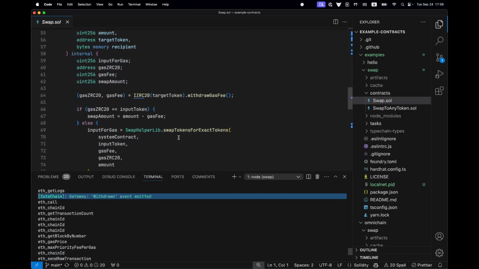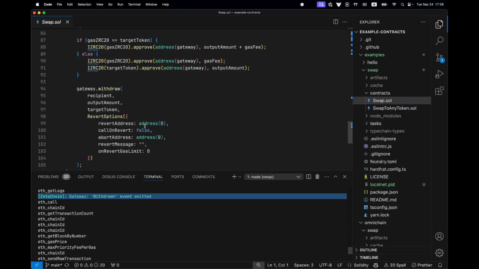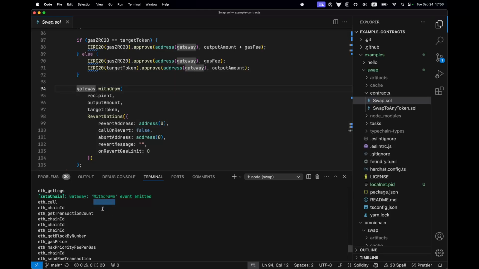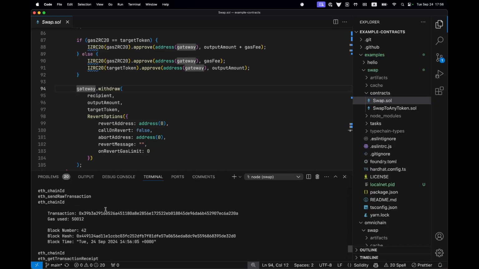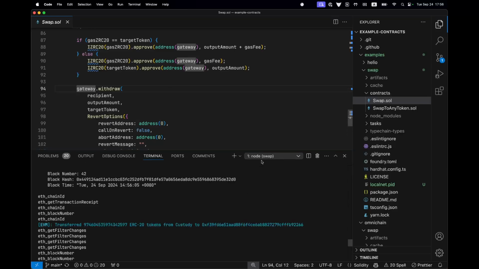So if we go back to the code, we called gateway withdraw, and when gateway withdraw is called successfully, it emits a withdrawn event to let Zeta chain validators know that you need to make a withdrawal. And on EVM side, this amount of ERC20 tokens were transferred from custody to the recipient. So this is pretty cool.